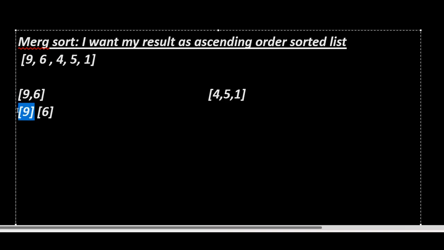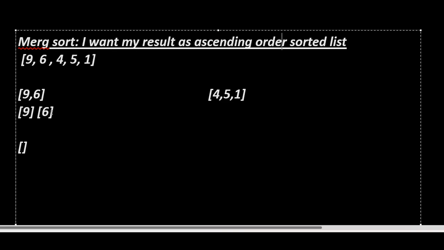Since the left list is sorted and the right list is also sorted, now I am able to merge these two lists. So how can you sort it? We can sort based on what is smaller. In that way we can sort. You can check whether 6 is smaller or 9 is smaller. 6 is smaller. How do we need our output? Our output must be in ascending order. That is, smaller to larger, we need our list to be sorted.